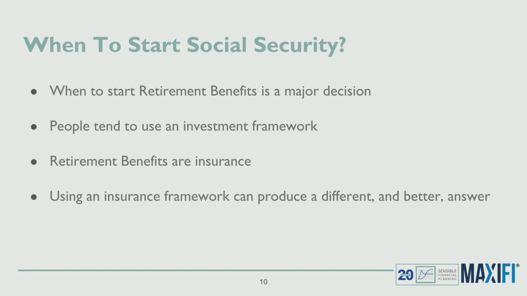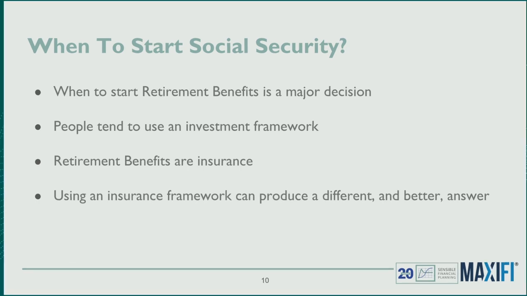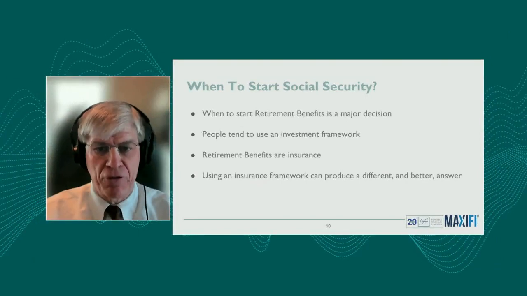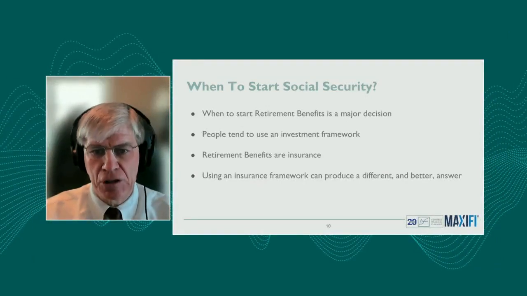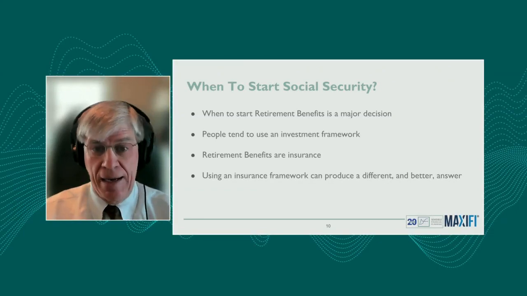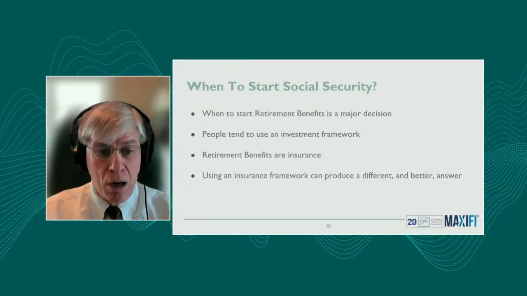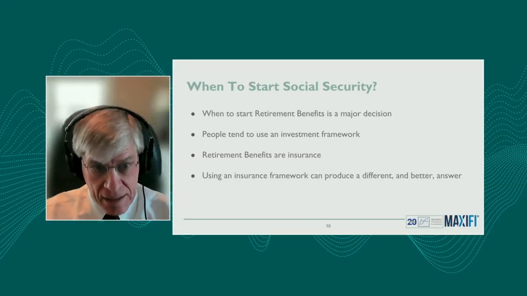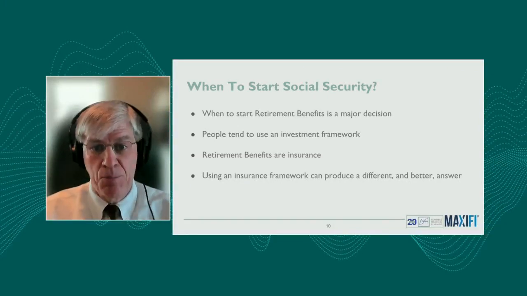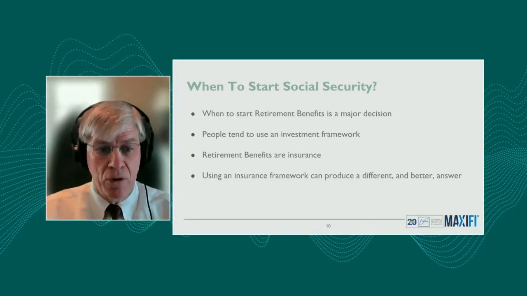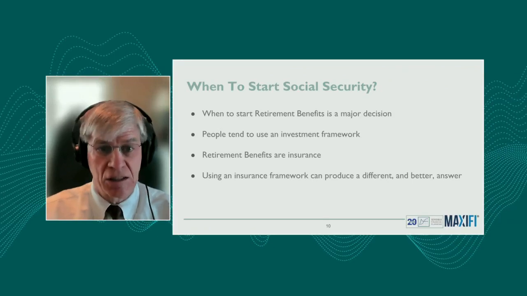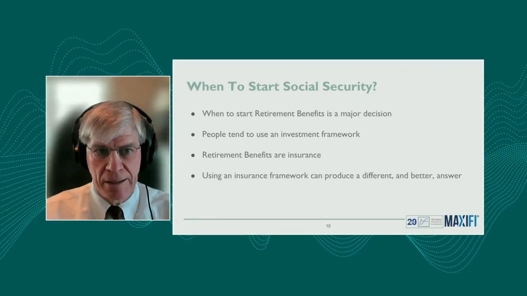Selecting early versus late can have an impact in hundreds of thousands of dollars on your lifetime balance sheet. And many households struggle with this decision. And in my experience, most households use an investment framework rather than an insurance framework for making this decision. And by using the wrong framework, again, in my experience, my sense is that people often come to an incorrect decision, and a decision that costs them a lot of money. Next slide, please, Tim.